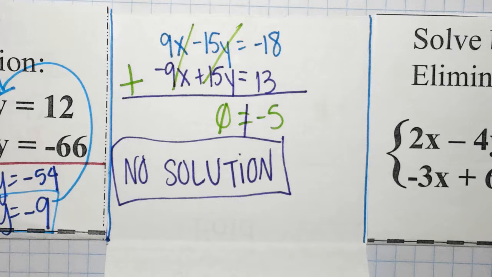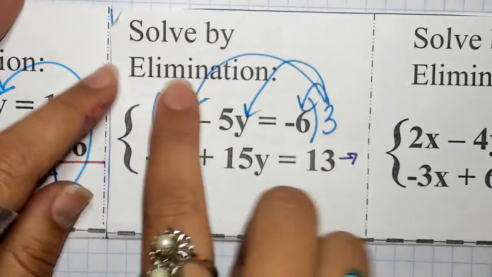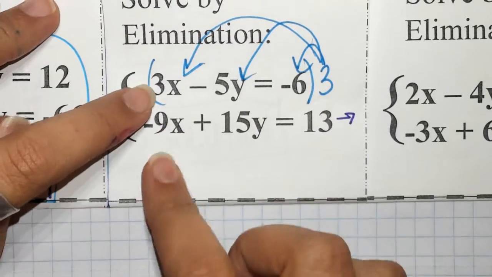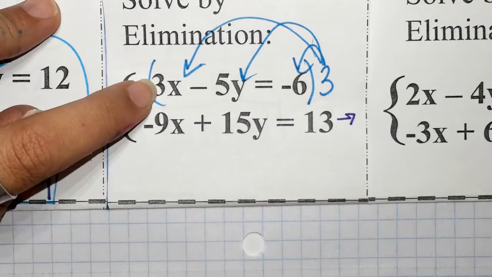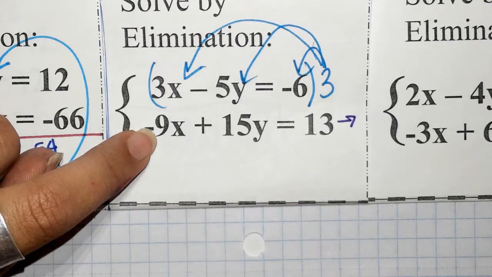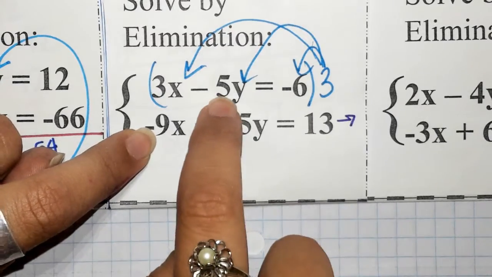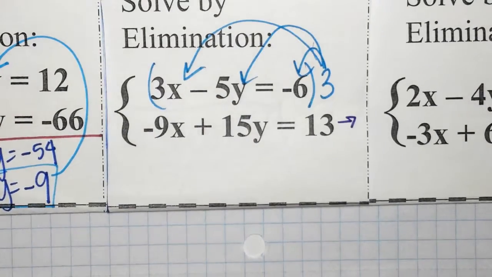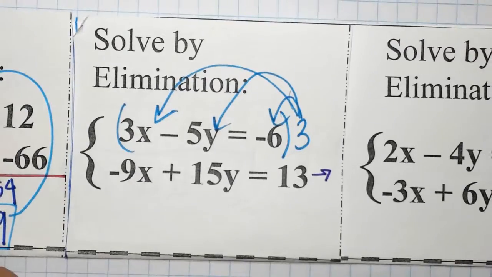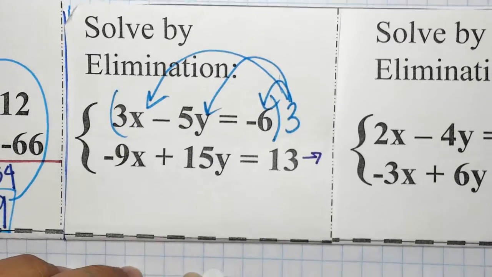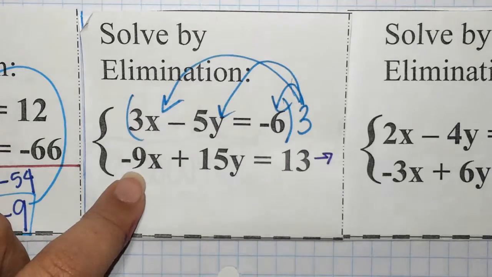I asked her, was there always another part? No, you do not have to always multiply to cancel the first number. What if this was a 2? Can you multiply 2 by anything to get 9? No. So then you would multiply to get your y. And we're actually about to do a problem that looks like that.